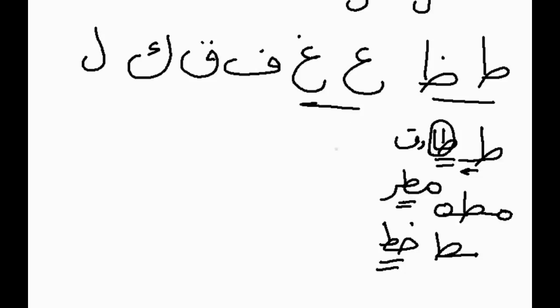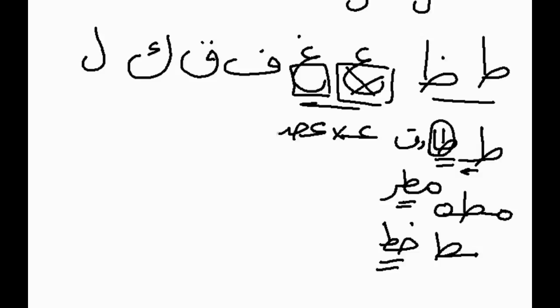عين and غين are also the same, so we're only going to take one example. As we remember, when we have a letter with a big arc or a circle in it, when we use it at the beginning and in the middle of the word, this part will be completely deleted. For example, عين at the beginning of the word will look like this, and then it will be connected to the letter next to it. As we said, for example, عصام, which is a name, is directly connected to the rest of the word with no arc part.